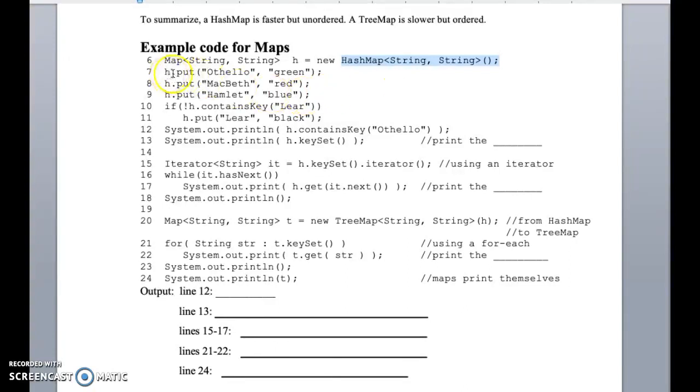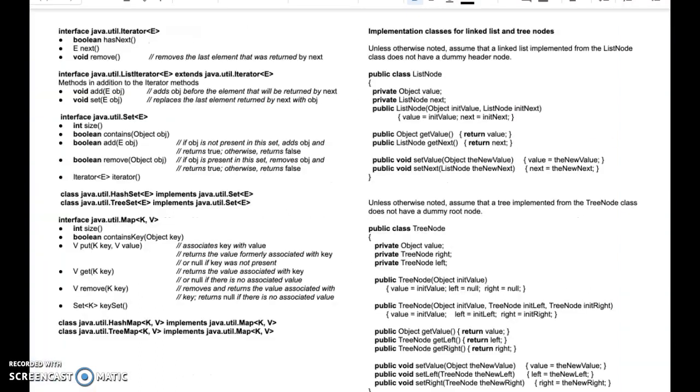Here you can see an example where we take that map and we put something in it, and if you look at your quick reference, you can see that put takes the key and the specified value. It's going to put that value in using that specified key. You can also see that if something is already there, it's going to return what was formerly there.